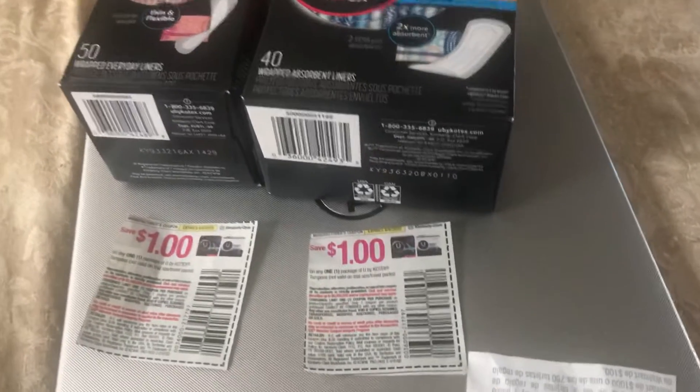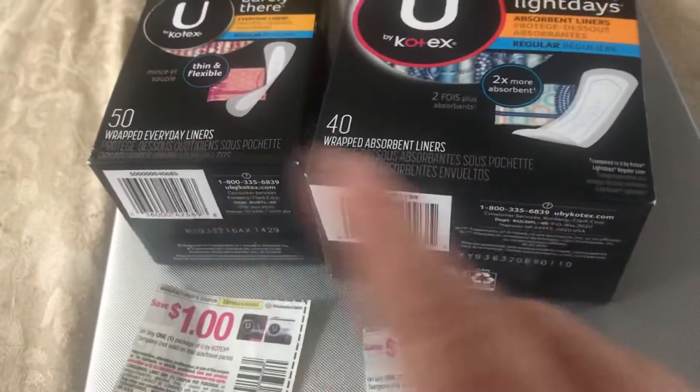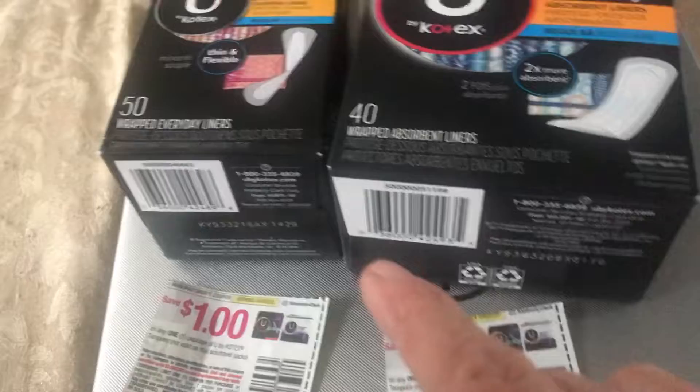So anyway, I'm going to go into the deal. This here was $2.97. There are two different types that qualify for the deal — the $0.50s and the $0.40s. You have to load whatever ones you're going to work on before you go into the store, then you scan the item to make sure it's the right item.